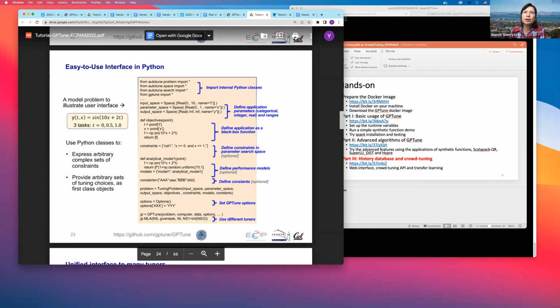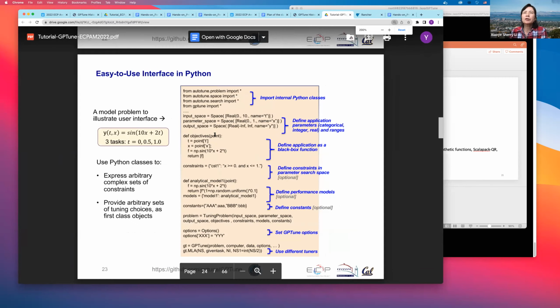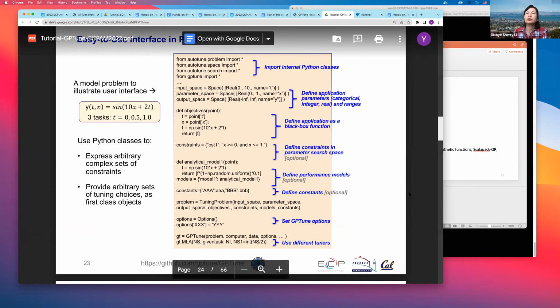So you see this picture, there's a defined objective function, right? Do you see that? It's in the blue, where it says define application as a black box function. Yes, I do see that. So your Kokkos application, you need to install yourself, and then you will expose the parameters to GPTune. We'll essentially treat your Kokkos application as a function taking some input parameters. And then we'll keep running every time. We'll change the parameter from the GPTune side, and then we'll call your Kokkos application code.